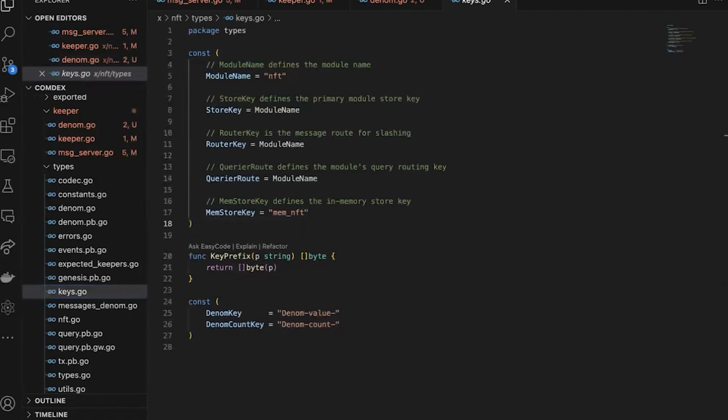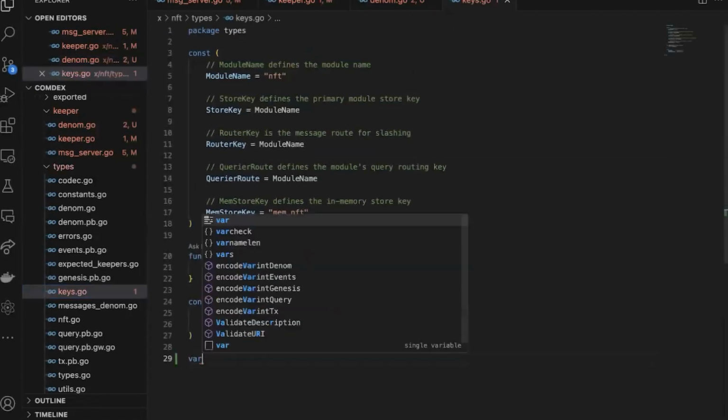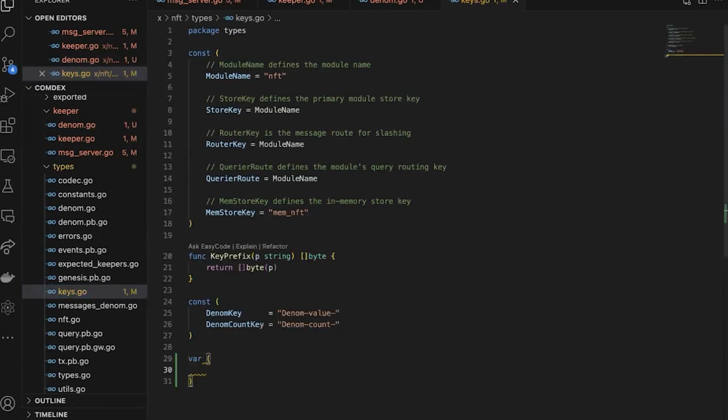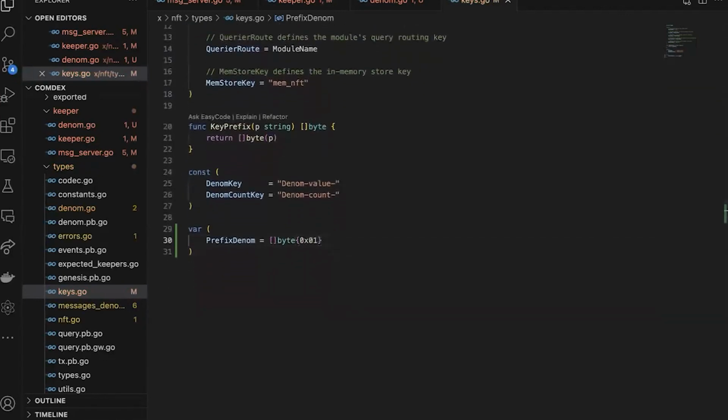First of all, we need to set a prefix, since every key-value pair has a prefix. The prefix for denom will be 5 bytes. Just name it anything. This will be a hex value 0x01. Name it KeyDenom. Then for this key, we need to make a key function, KeyDenomID.